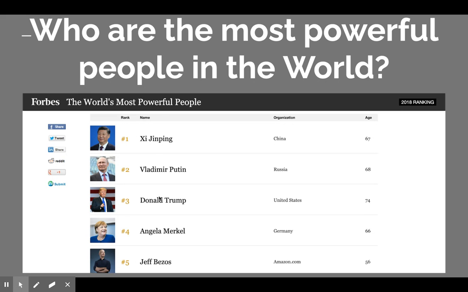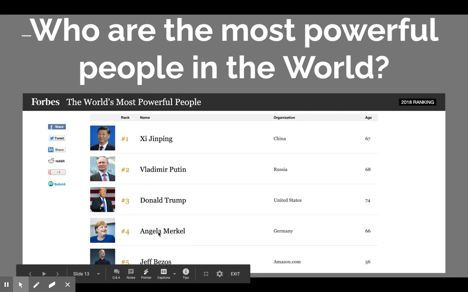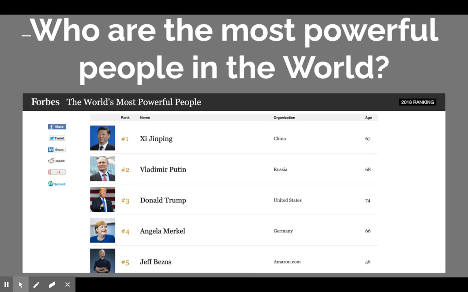And so our country might be strong and powerful, but the actual person who's president maybe doesn't have as much power as you might think. Okay? Remember that a president really has to get Congress to agree to what they're going to do. On this list is also, say, Angela Merkel, who is the chancellor of Germany, and that's the strongest economy in Europe. And then you get some people who aren't even presidents, but are just powerful because of their business, right? Like the guy who owns or runs Amazon is put at number 5. So it's both rich as in business, but also power as in political power. And you kind of see this mixing of government and economics.